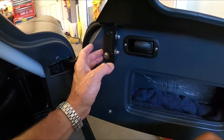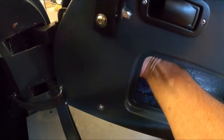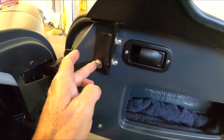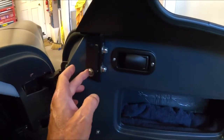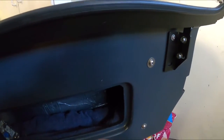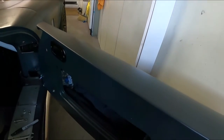Yeah, but this is the one I just don't really want to re-drill. This kit's going to be right on top of that other hole, and right now it's right on the corner chassis part. So I'm just going to re-drill this, then we'll go from there. So let's pull this window back out. I'm going to mark this, which way I need to go so I can slide this back. So we'll keep moving. I got the hole hogged out. So now what I'm going to do is mark this. This way I kind of know where I'm at as far as where that bracket behind the door is going to be.